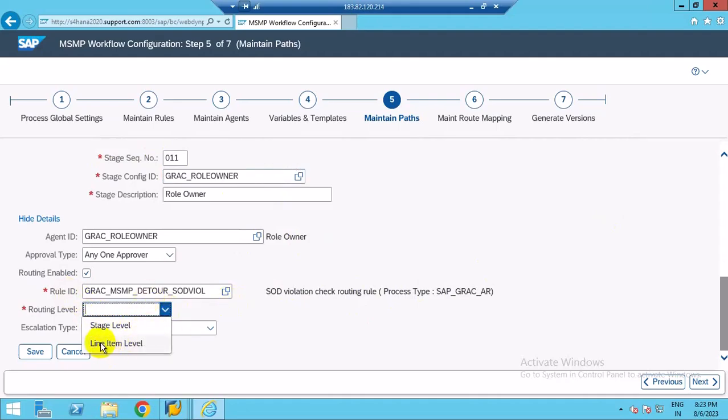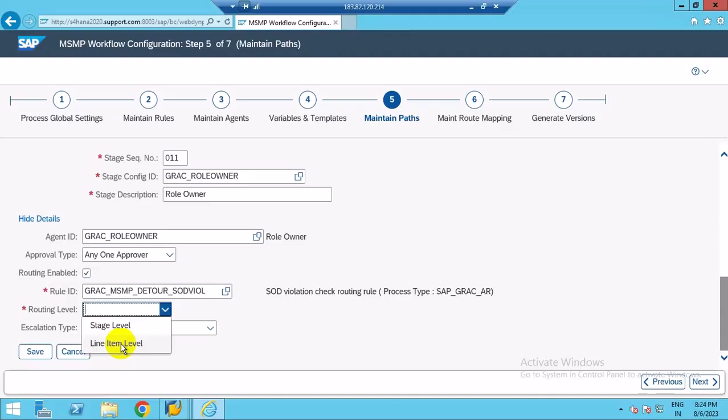This routing you have to do at line item level or stage level. Generally, routing should be made at stage level, but we also have a facility to use line item level. The difference is, suppose I have submitted, it will check each line, role by role, and whatever the conflict, it will go to routing, SOD violation.